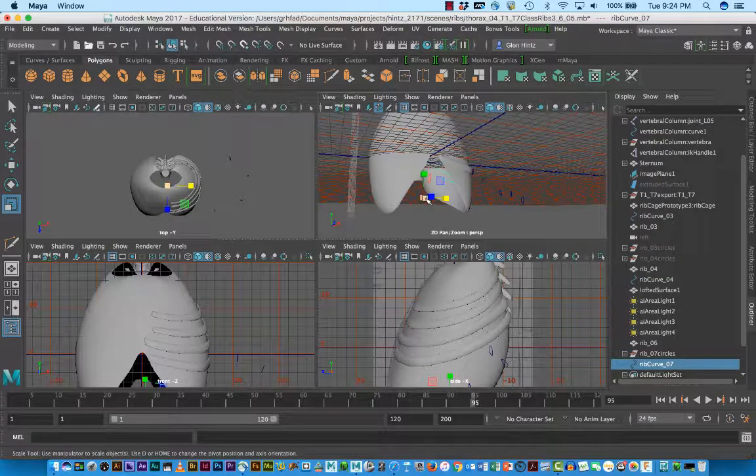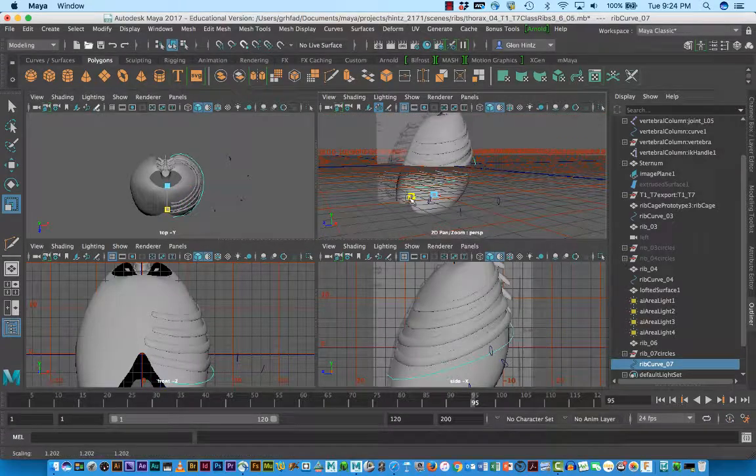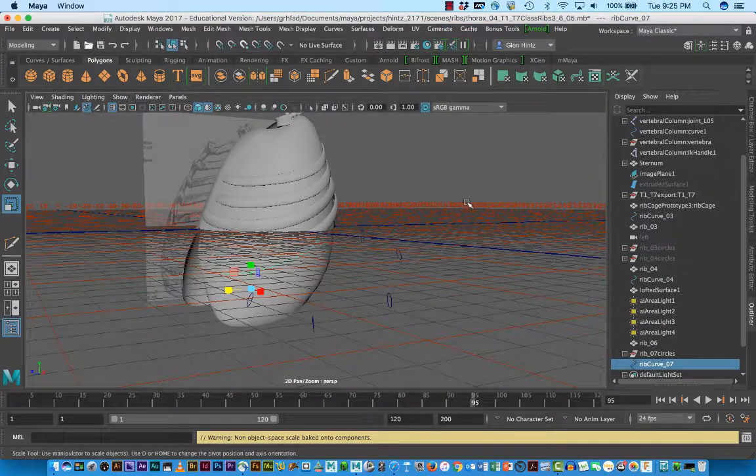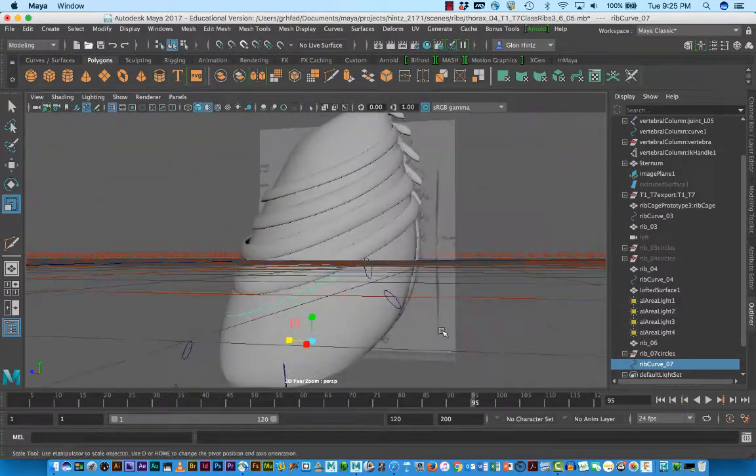If I hit R, at least get it out on the surface there a little bit. Maybe move it forward a little bit. So I've got the curve now, but it's not matching exactly.